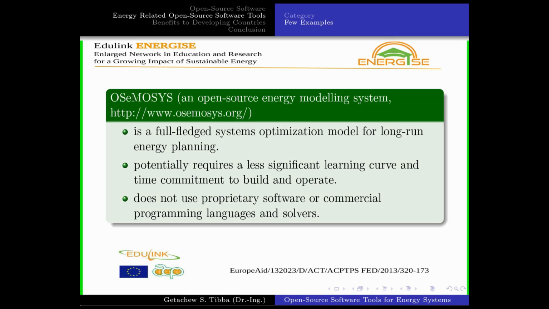Okay, it's a full-fledged system used for optimizing long-term energy planning. The developers of this software are more interested in the planning and optimization of the full-fledged system for a long run, and it requires a less significant learning curve. That means it doesn't need much involvement in the source code, and also it does not use any proprietary software or commercial programming languages and solvers. So everything is very free and open source.